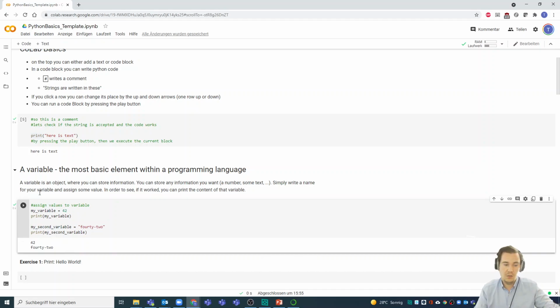So what that means is if we run from top to bottom, it's always a script. Computers are not as smart as we are. They're quite dumb. They do just what we tell them step by step. So it goes in the first line, assign values to variable is a comment, ignore that, then assign 42 to my variable, then print my variable, then do nothing because there's an empty line, then my second variable, assign to that 42 as a string, then print that. That's how programs work, or scripts. So in that case, we have found a solution, we printed 42 and 42.